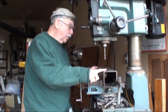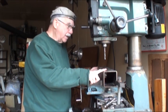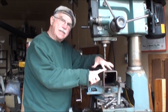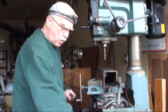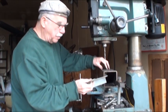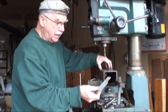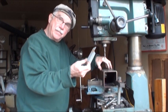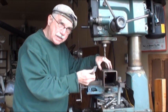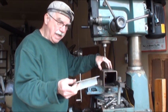This is the support tube for the tongue extension for my trailer, and I'm drilling it out in 8 places to hold these spacers. This tube is too big for the 3-inch tube I'm going to use for the extension, so I'm putting these spacers in to make it fit right. I'm bolting them in rather than welding because if you make it too tight a fit and it rusts while sitting, you can't get your extension out.